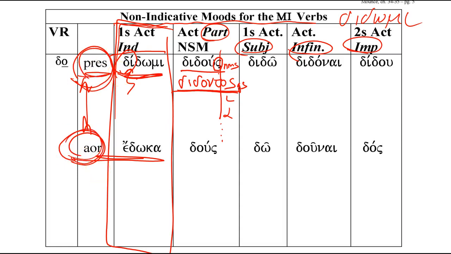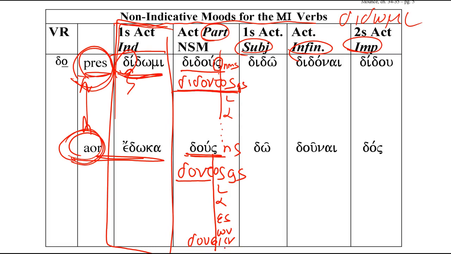So what do the aorist participles look like? Well, since it's aorist, there's no iota reduplication. You have δούς for the nominative singular form, but look, δόντος for the genitive singular, and then all you have to do, knowing this stem for the genitive singular, is just follow the rules for λύω to form the participle. It's δούς, δόντος, δόντι, δόντα, δόντες, δόντων, δοῦσι(ν), and δόντας. And those are the forms.